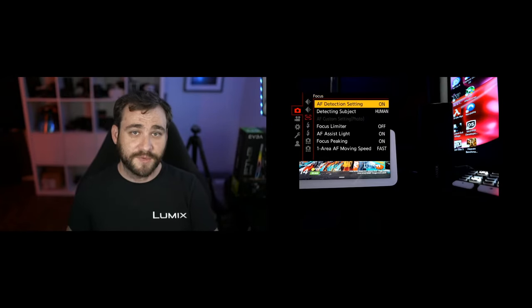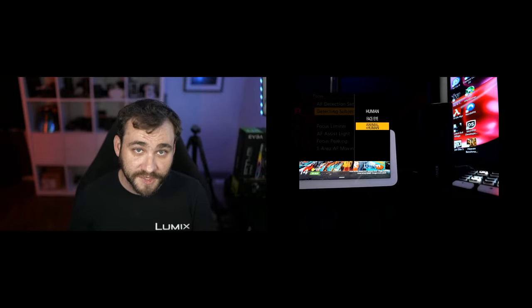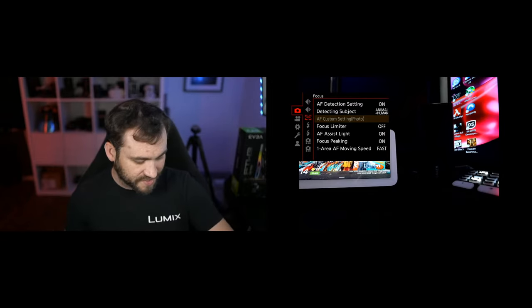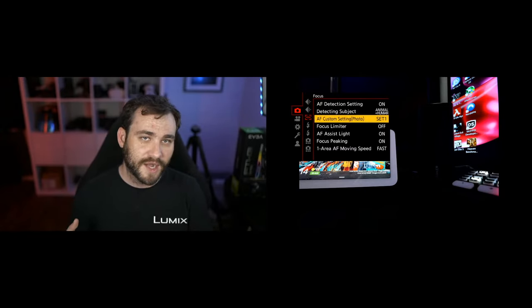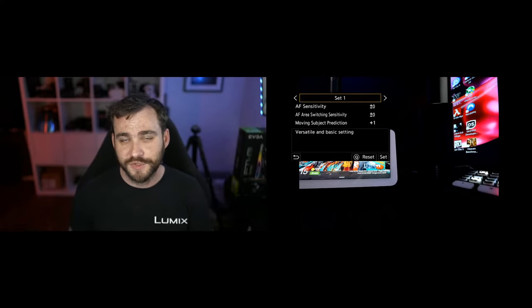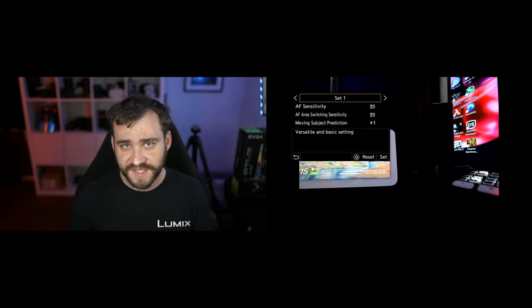So for this, typically turn the AF detection settings on, which for most of our cameras is going to be animal and human. When you have that on, that's one of the first things to set up. The other thing to take a look at is the different AF custom settings built into the camera. Each of these modes will have different tuning for how the system is going to stick to a subject, and how it's going to handle ignoring foreground, background, things like that.